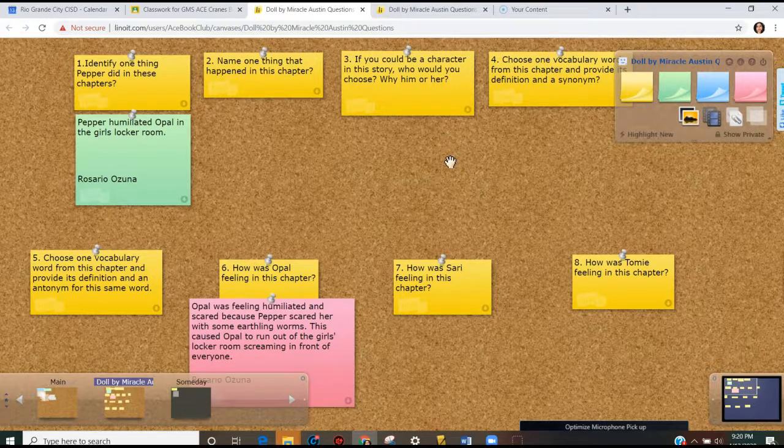Okay? Miss Osuna here, trying just to help you understand how Lino works. It's just a system of sticky notes that can be used in the classroom for fun activities such as this one that we're doing. This is another way of you guys seeing all the questions, and you can go back and open it as well, and you can see the other questions that have been posted and answers, and then I can discuss with you when we meet.